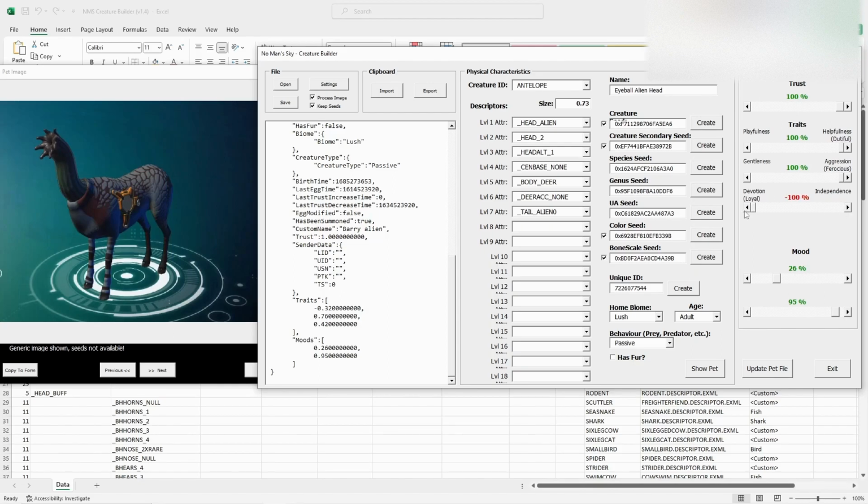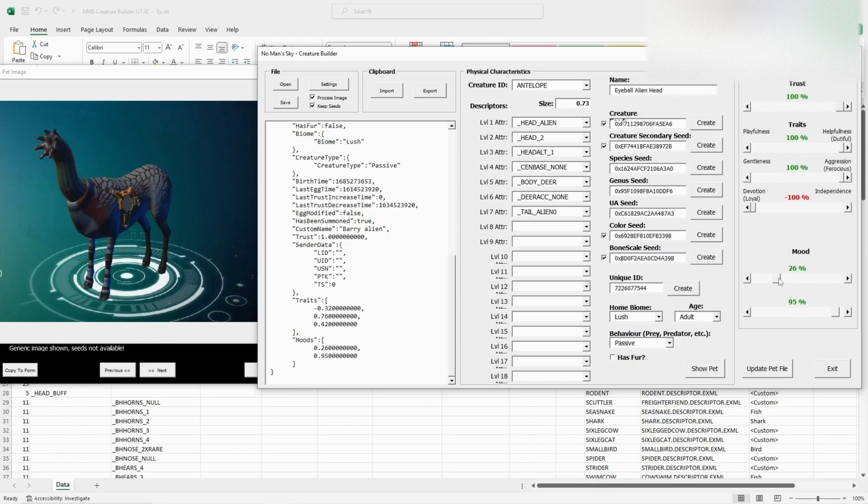Now if it's loyal, it's going to be around you all the time, which is great for things like the Titan Worm Balloon. I set the Titan Worm Balloon to 100% loyal. That way, even though you can't interact with it, it's still going to follow you around. So it'll still be that spectacle that it is. So that's what I usually do to those type of specialty custom companions that you can't interact with. So at least this way they'll hang out around you. Change these.